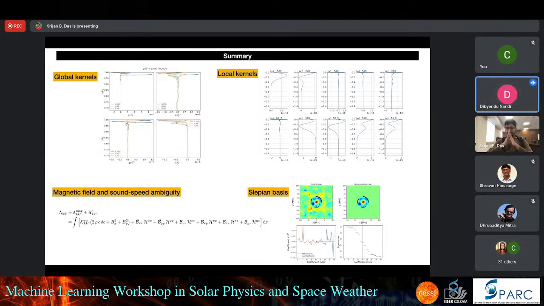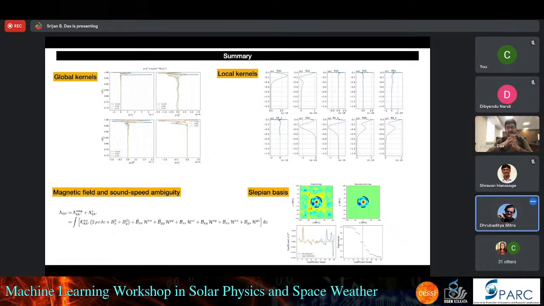I don't know, has there been any attempt to utilize such stuff for planets, like giant gaseous planets, where you might have some seismic signatures on the surface? So when you say planets, you mean magnetic fields? Well, I know that this has been applied for a long time for stars, but I'm just curious about planets. The fact that there were no kernels for magnetic fields, I think, means that it was never applied. So now you might want to explore that, because this is an exploding field, right? I mean, anyway, we can talk about it later.